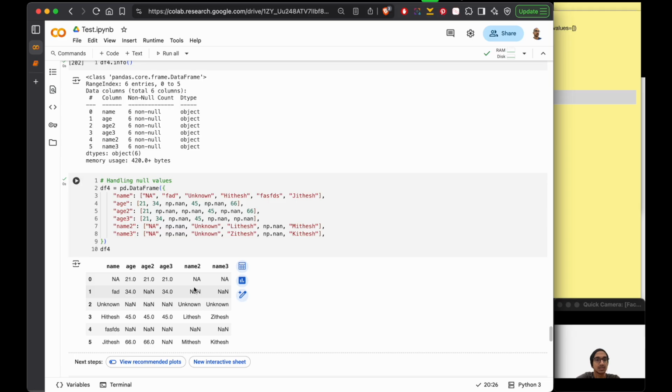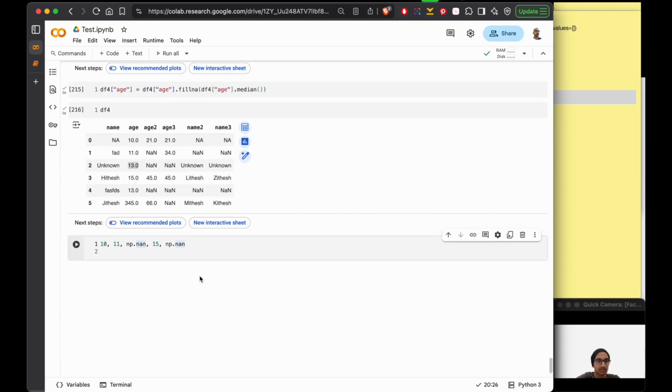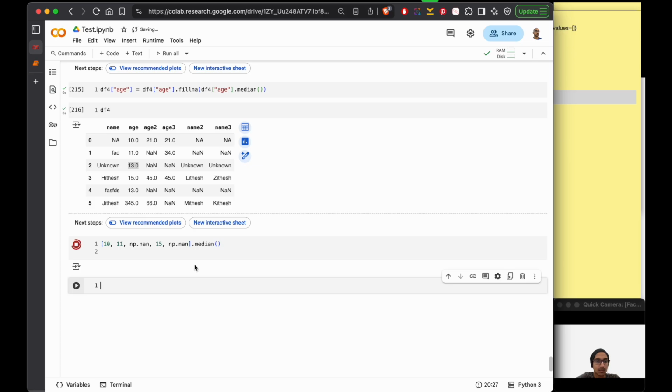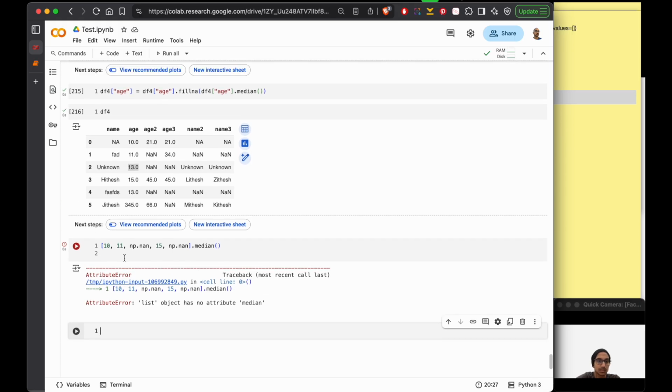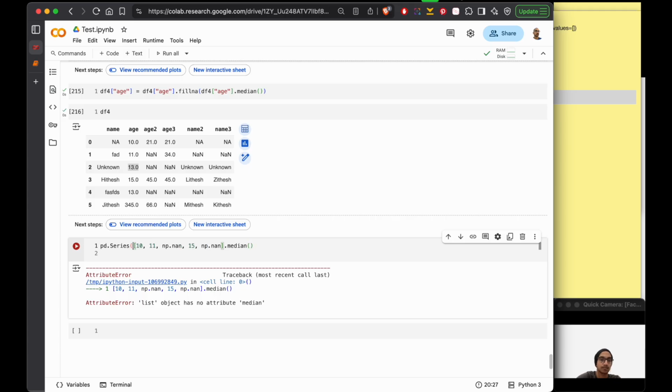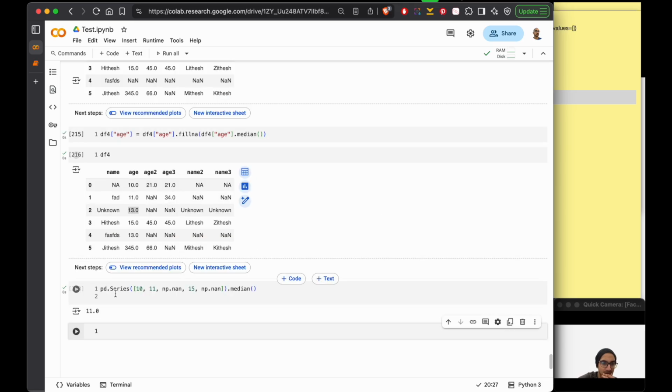Let's look at median here itself. Median. This object has no median attribute. Okay, we'll do a pd dot Series. So it got us an 11.